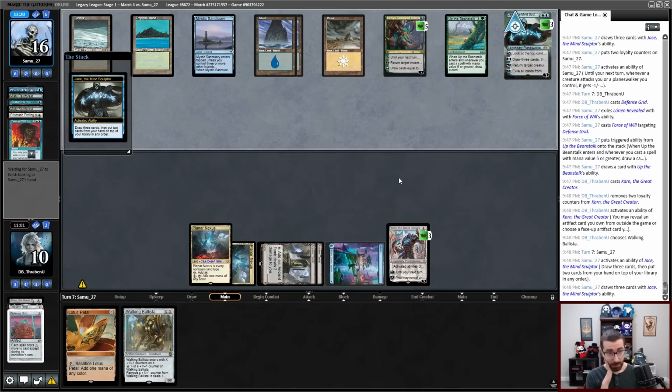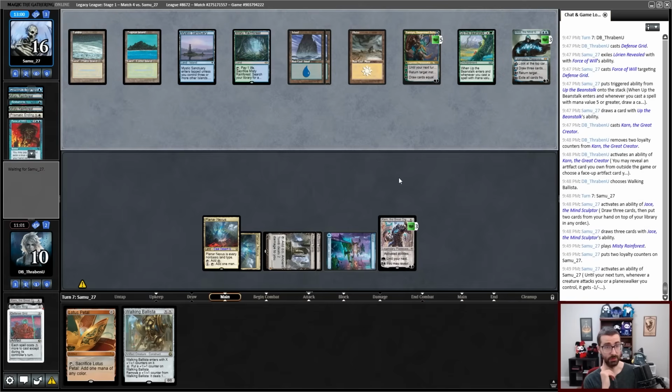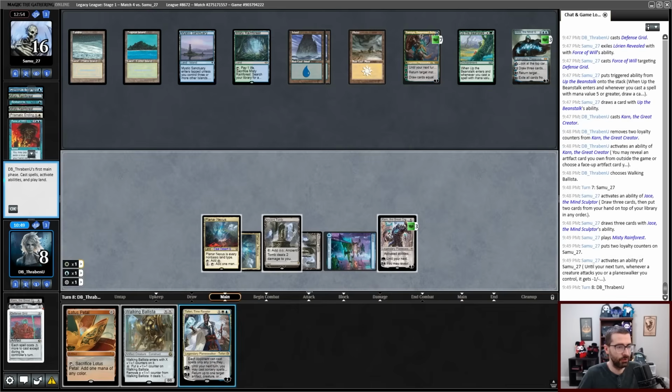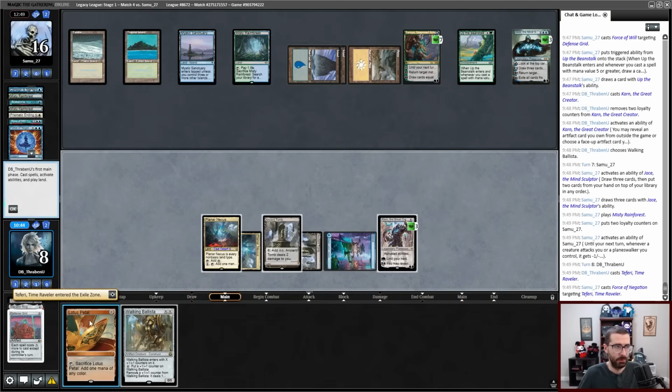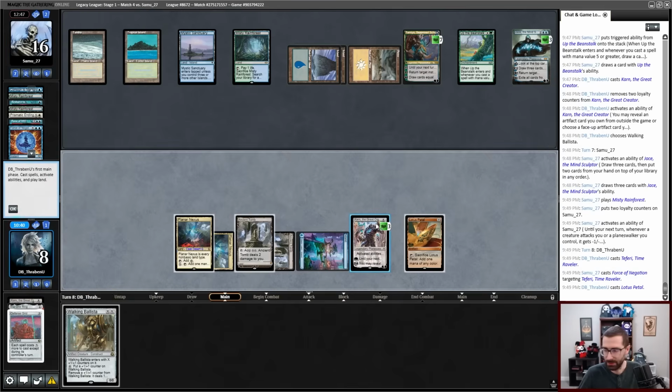I am going to get buried by these Planeswalkers. I think I just have to hope that my opponent gets greedy with the Tamiyo. Okay, they did Tamiyo plus. Okay. Sure. Filter into white. Play Teferi. Cool. Play Lotus Petal.